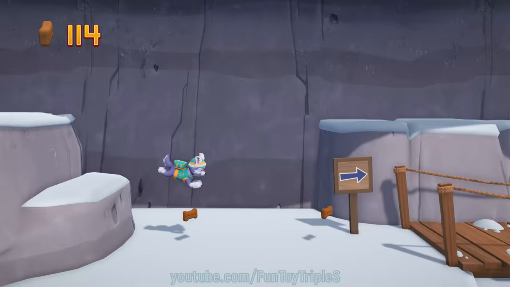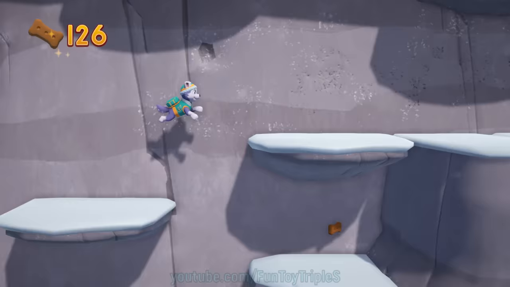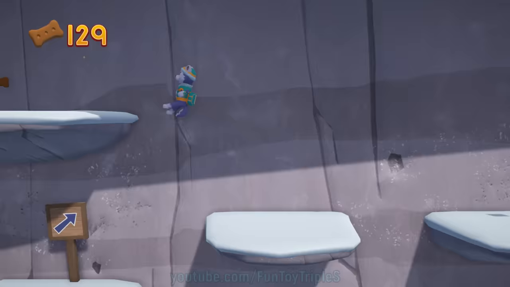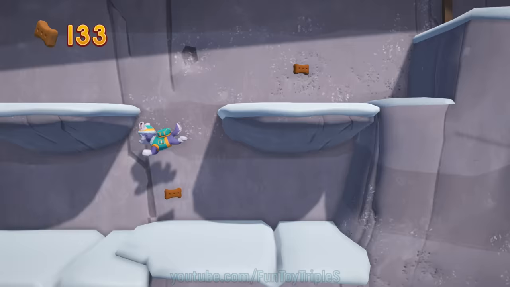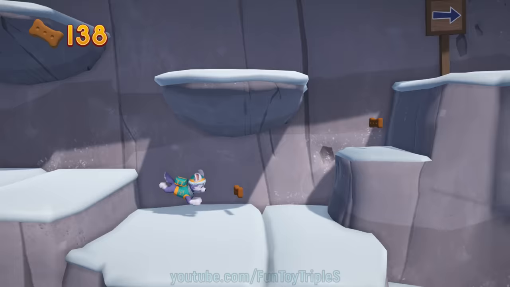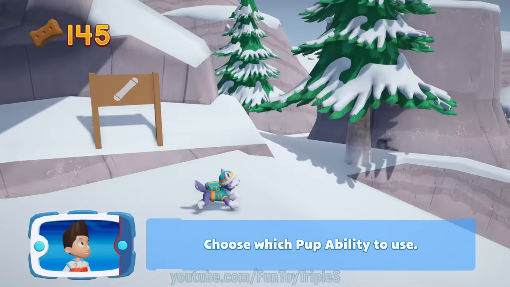Collect all the pup treats in a mission to earn special pup treat awards. There's a golden paw print close by. Golden paw print. Collect all of the golden paw prints that you find. Keep collecting pup treats whenever you find them. Choose which pup ability to use.